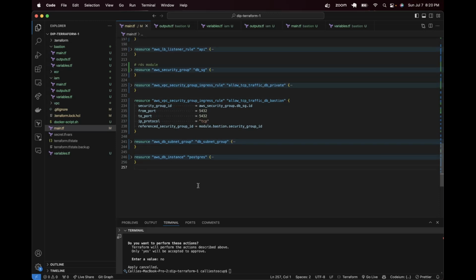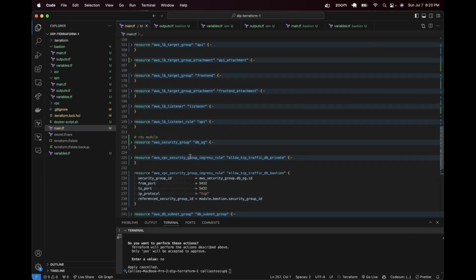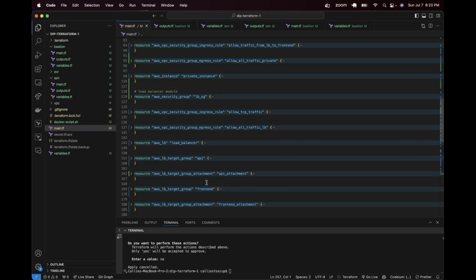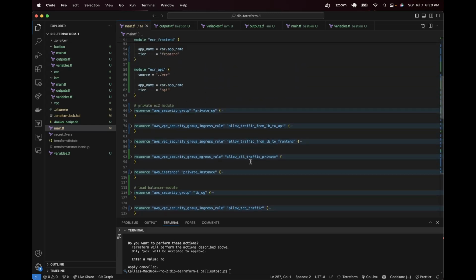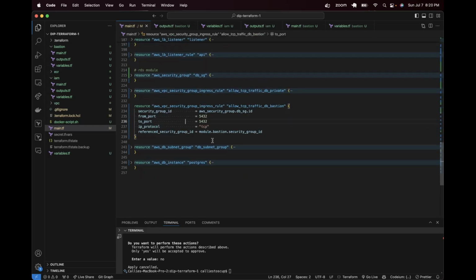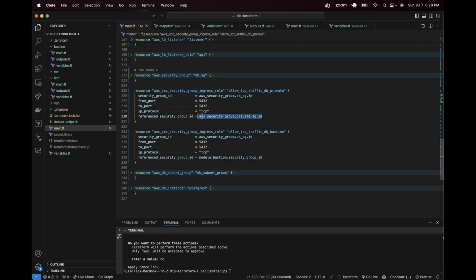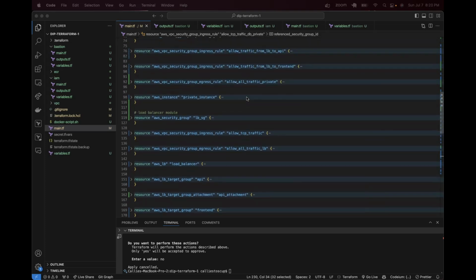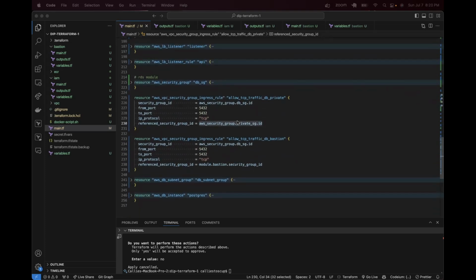All right, so now we have our RDS module, our load balancer module, and our EC2 module. So let's take a look at this. It looks like we were pretty much able to just reference the Bastion module. So if we have another resource that does the private instance, we just make sure that those need to be created before the RDS, which isn't the end of the world. It's not circular. The private instances don't need anything from RDS. So RDS modules shouldn't actually be too hard.